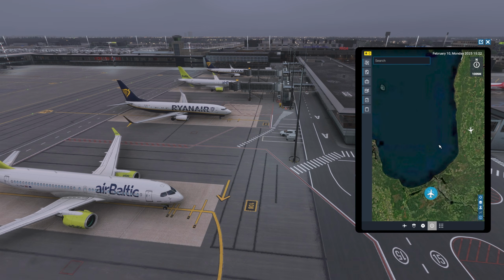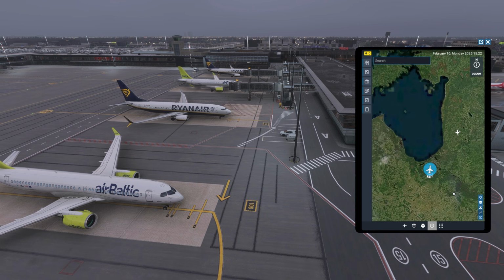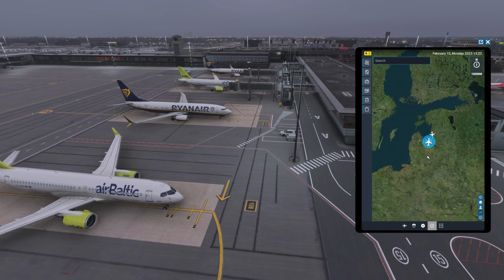Bear in mind again, the longer you wait before your flight, usually it gets much busier. The traffic starts departing, traffic starts arriving. I mean, you would start seeing more activity. As soon as you load in all the traffic beyond ATC, usually it takes a little while before things start happening. It's not immediate, it's not like you load it in and you start seeing all that crazy traffic all over.